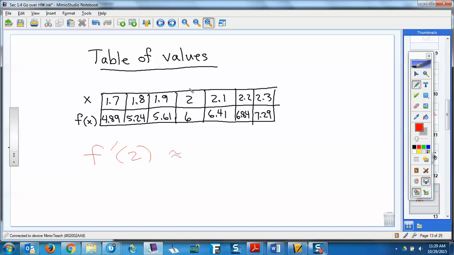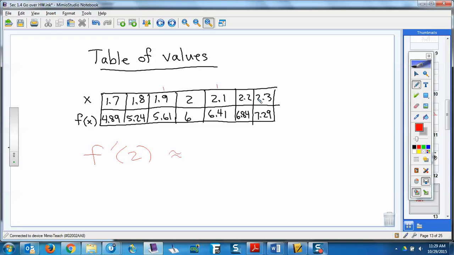2.1 and 1.9. I would say it'd be smart to pick those two. I would say if you pick 2 and 2.1, that'd be okay. I would say if you pick 2 and 1.9, that'd be okay. But I would say if you picked 1.8 and 2.2, that would not be smart, right? I mean, let's pick the 2 closest we can, right? Now, if you would argue that it'd be better to pick 1 before and 1 after, I think that's a valid argument, okay?